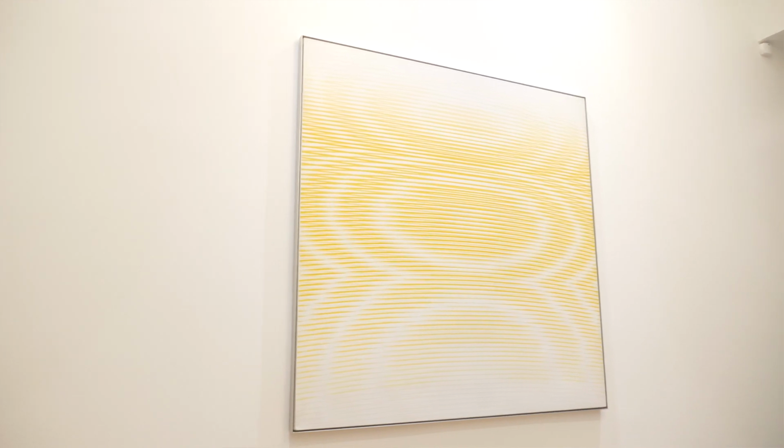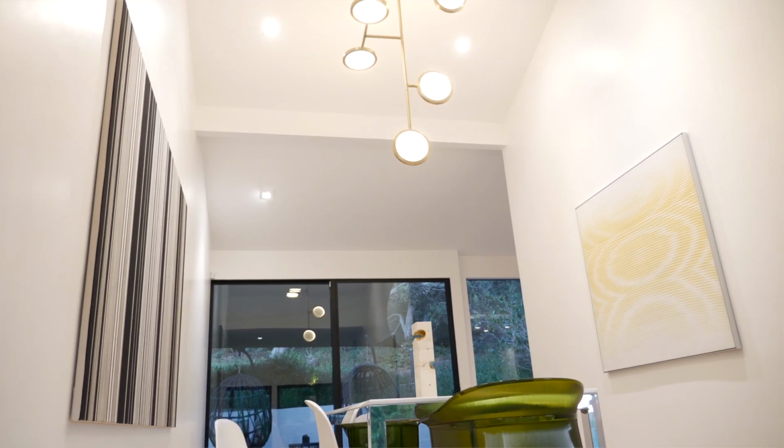Another piece that speaks and dialogues with the Davis in the dining room is the Peter Sedgley. This is an early piece, 64, and it's variations on this yellow tone that I love. And in that tone, it creates movement. I always feel this painting is breathing in and out, like an ancient being being called and drawing you in. It's kind of fun. You either are sitting on the Davis side or you're sitting on the Sedgley side. But either way, when you're in the dining room, you're having a very interesting experience.